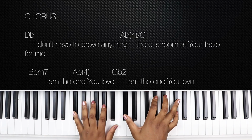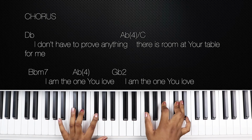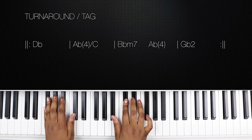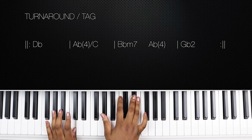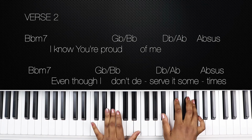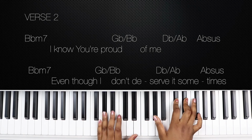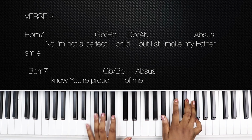I don't have to prove anything. There's room at your table for me. I am the one you love. I am the one you love. Even though I don't deserve it sometimes. No, I'm not the perfect child, but I still make my father smile. I know you're proud of me.